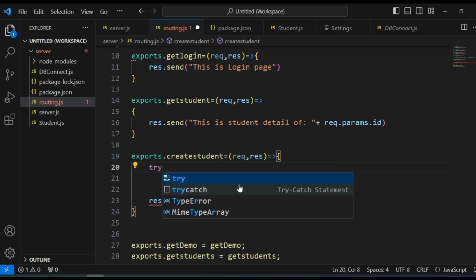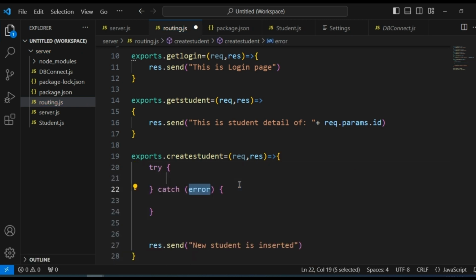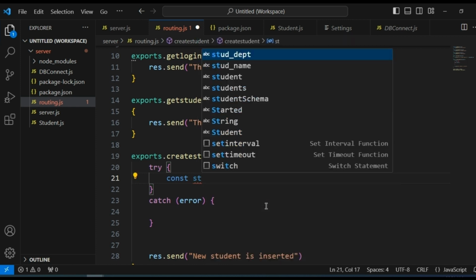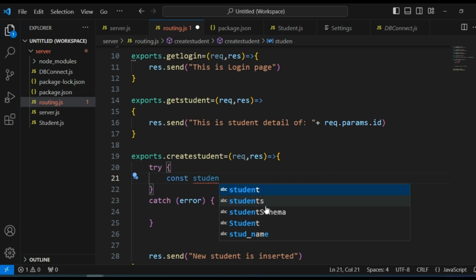Just type try, and you will get the try-catch option. If you click that, it will automatically create the try-catch. In the try block, we have to give the database operation code. For that, I'm going to insert the student using the create method.